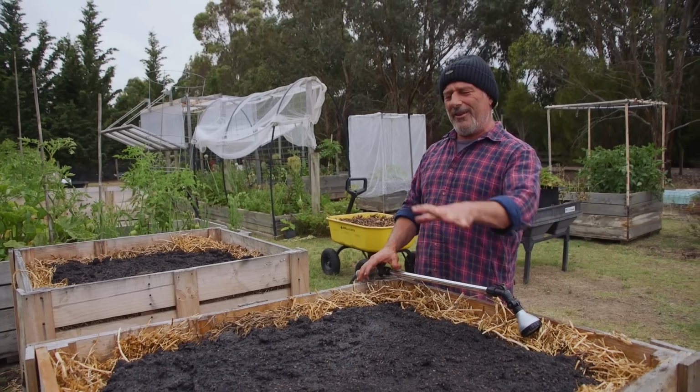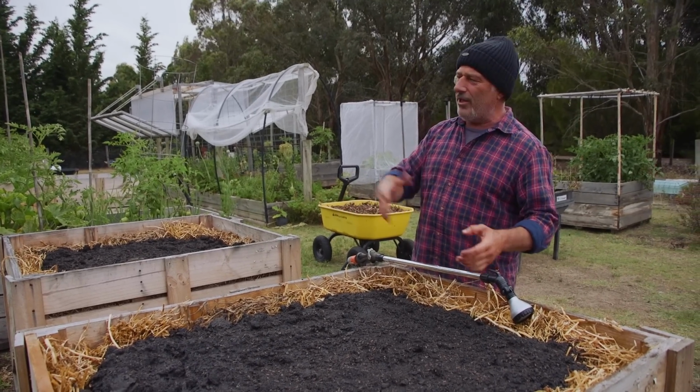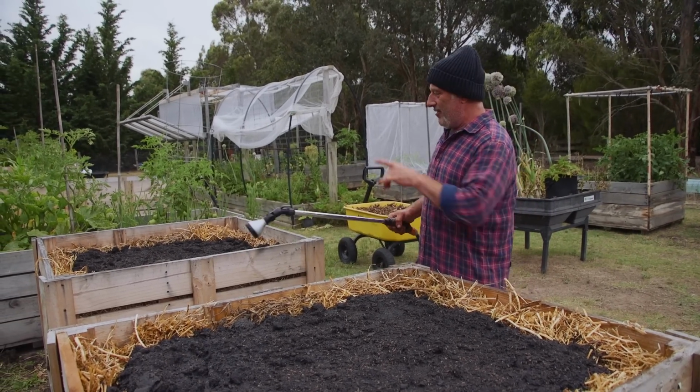You need to soak it a little bit, let it sit in there. You'll see some water trickling out. Wait a few minutes, come back to it, go to another bed, and you just slowly hydrate it. Flooding it in one go is no good. So that's done. That's done.